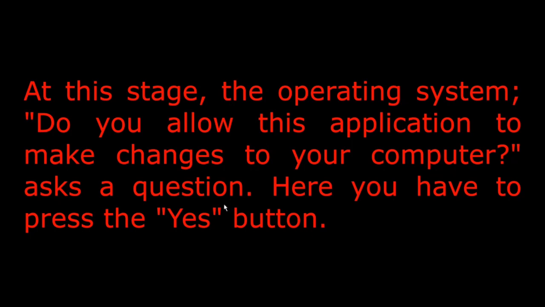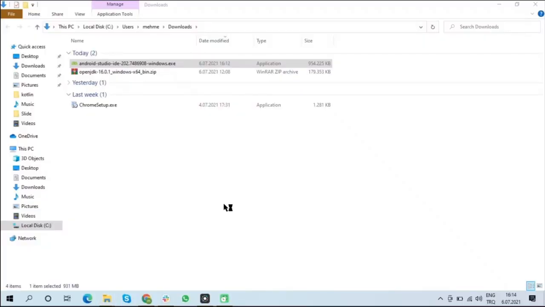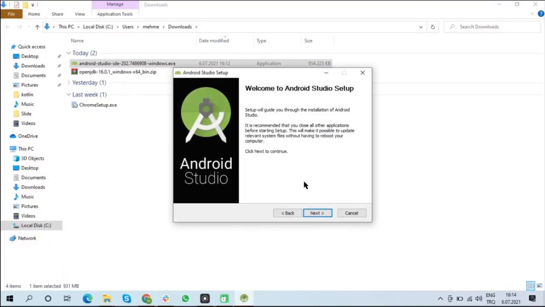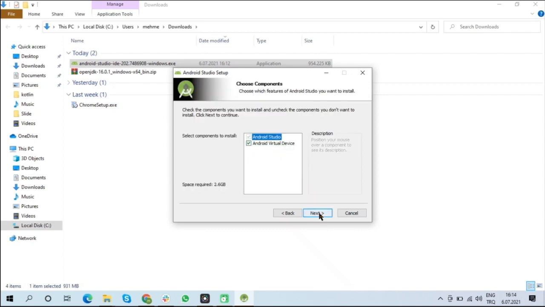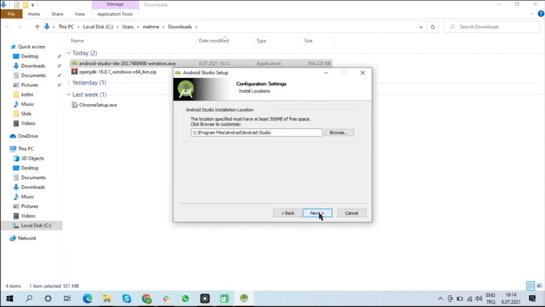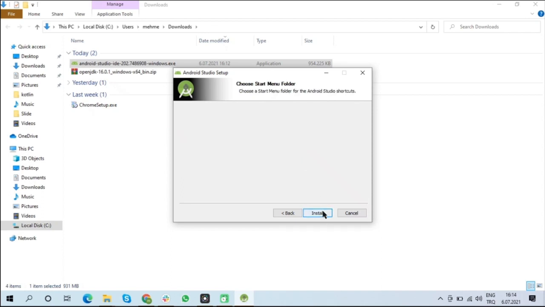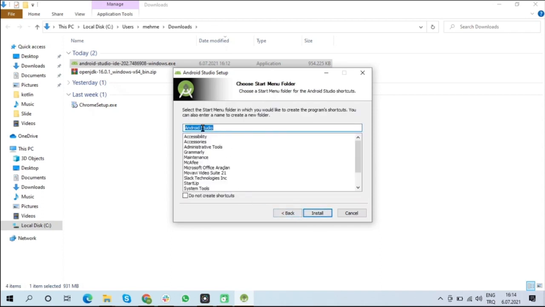The warning might not appear for you. It's not really important. Whatever you have to do to install, you'll install, because here you can see the installation screen opens, and here we click on next. And once again, we press next. The location where the files will be saved is written here, so you can change this location, or you can just keep the default. I usually prefer the default file path. That's why I just press the next button once again without making any changes.